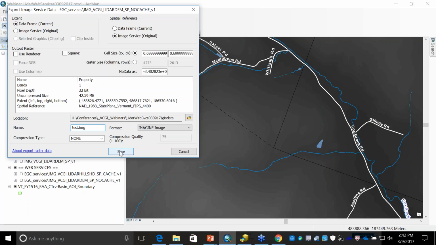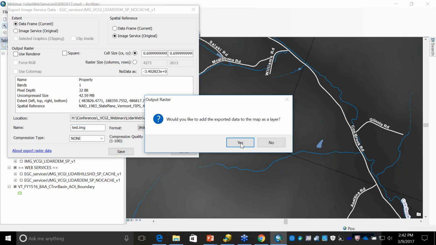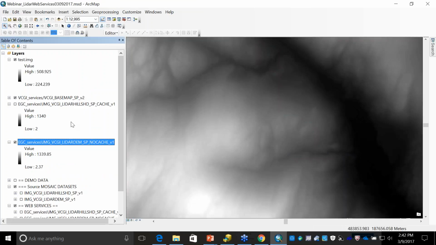Right, you can see the status bar down here. Yep, I probably shouldn't have done that. It's building pyramids. Oh, good. It didn't listen to me anyway. So, okay. So there's the test.